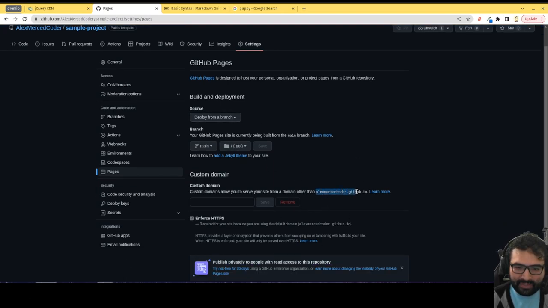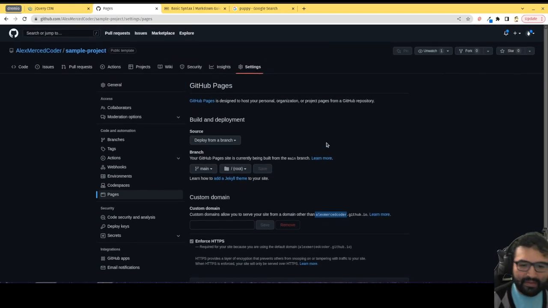But essentially it's going to be your username, whatever your username on GitHub is, .github.io / the name of the repository. That's going to be what the URL is. Okay, but you can come back and check it down here and you'll be able to get the URL for the deployed website. It's not very instantaneous.